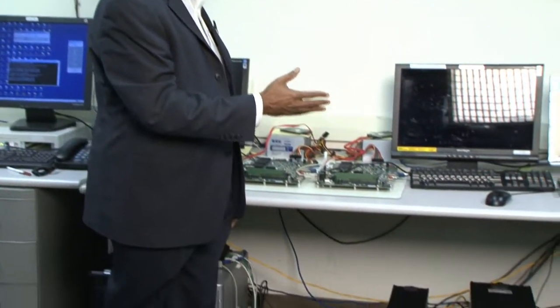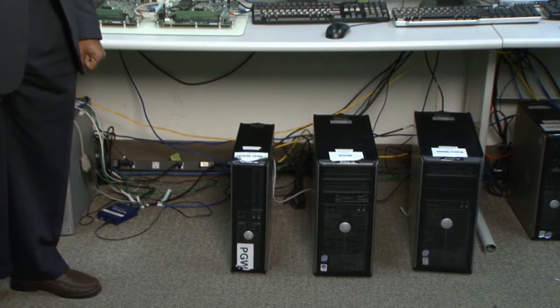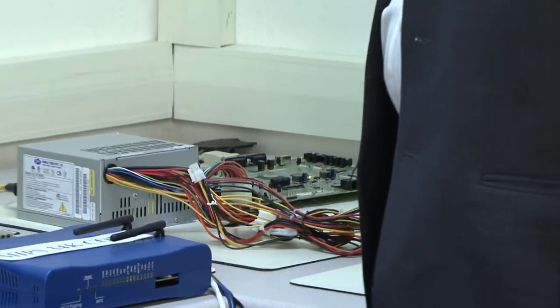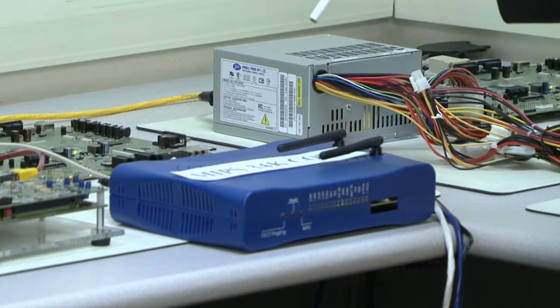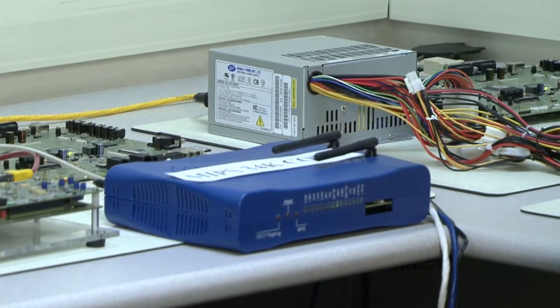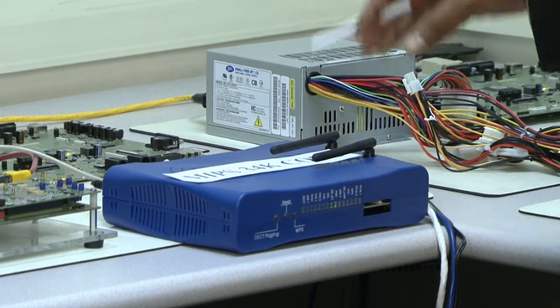Here we are showing the complete physical implementation of the LTE core network, comprising the packet data gateway, serving gateway, MME, and HSS — critical components of the network. The eNodeB base station is shown as a KVM-based MIPS implementation embedded platform. The UE is based on the MIPS 34K core implemented in a multi-threaded architecture configuration, with the SAI LTE UE stack ported and implemented for all applications to be demonstrated.